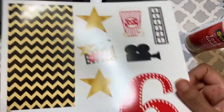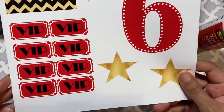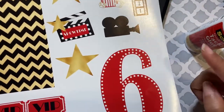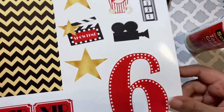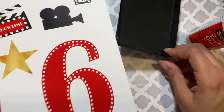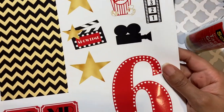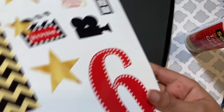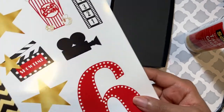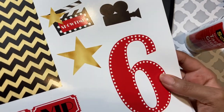So these are the cutouts that I made to go on the inside of the box, and I'm going to cut all of this out individually. I plan to make this stuff available on my Etsy shop, like the box template, with the measurements. So if you do purchase the milk carton SVG and you want to recreate this exactly, you'll have the template for that.